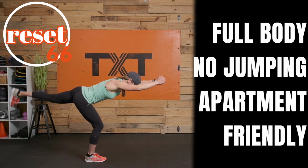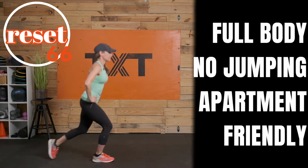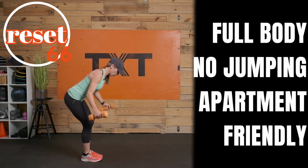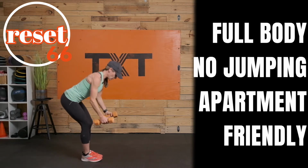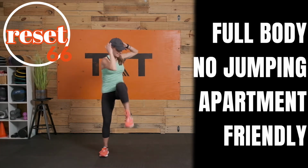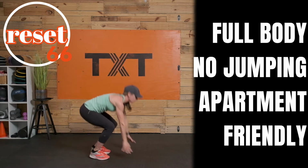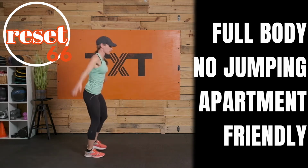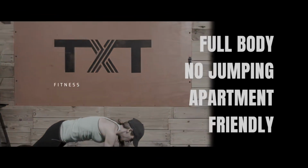Equipment takes up space and it can be pricey, so for this workout, I stack the exercises in a fun, yes, fun way that will challenge the muscles without a lot of added weight. I chose 2 exercises to be performed on their own, and then combine them into a third hybrid exercise. For this workout, I used 8 and 20-pound dumbbells, but body weight will be enough. Grab your towel and water bottle. It's time to get to it.